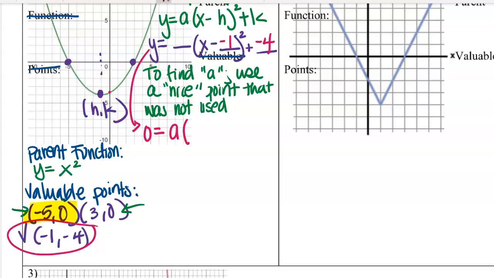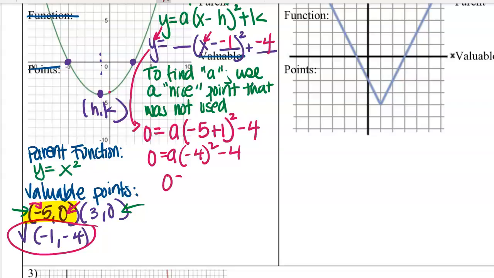X, students, is -5, so we fill that in for X, and fill 0 in for Y because this one is 0 and this one's -5. Then remember, we have two negatives, which makes it a +1, and square that, drop down the -4. Now we're just going to use awesome algebra skills to solve for A. So this is 0 equals A times -5 plus 1, students, is -4, square, drop the 4 down.